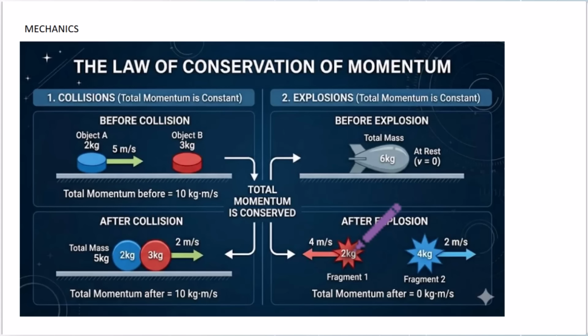Right. So when it comes to elastic or inelastic collisions, what you have to remember is you have to find out the total kinetic energy before and after. If the total kinetic energy before is equal to the total kinetic energy after, then and only then you can say that this is an elastic collision.